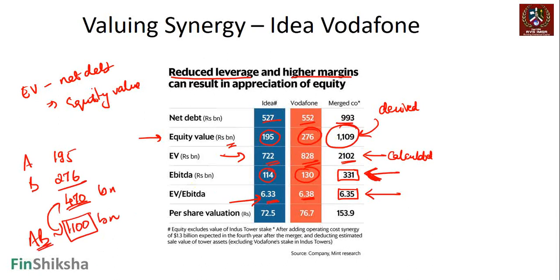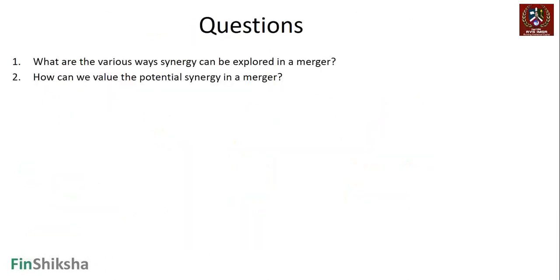In real life, it is difficult to say whether synergy will be materialized or not, whether people will be able to take advantage. Historical evidence says that it is very difficult to take advantage because most acquisitions end up overpaying, right? In this particular case, however, what we are seeing is that synergy may get materialized because of economies of scale as per the data given on these websites. We're not sure, we'll see what happens, but that's exactly how you would try and estimate synergy in the context of a company, right? That's how you value synergy.